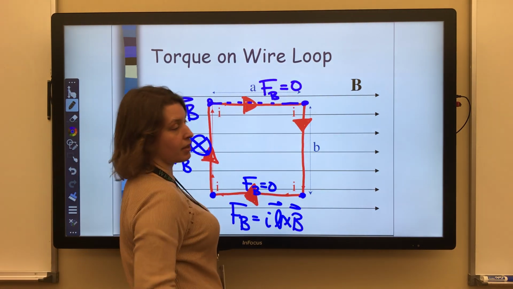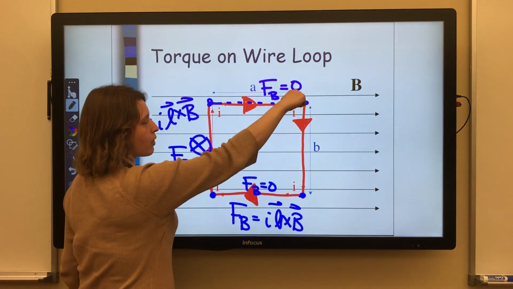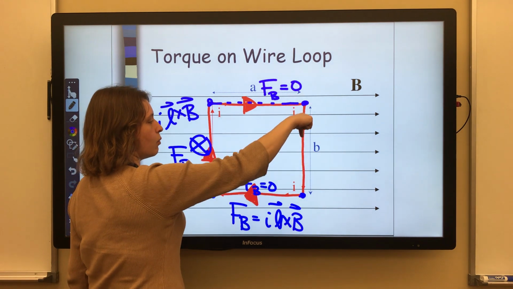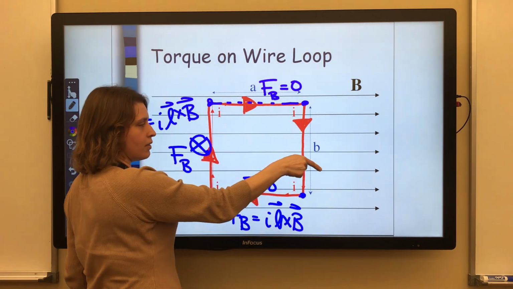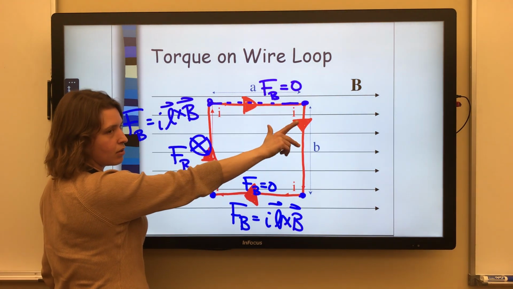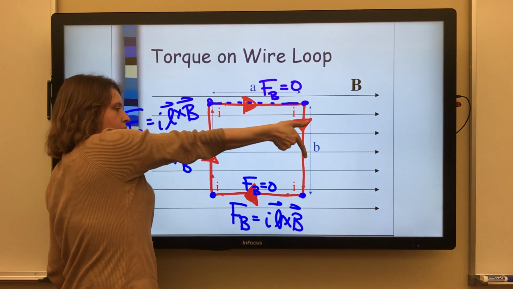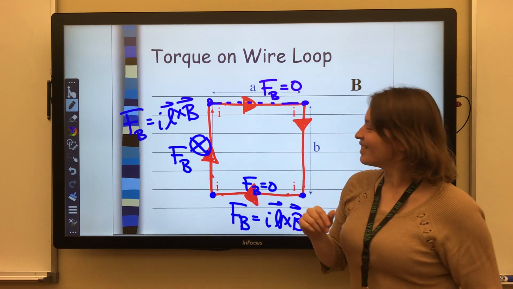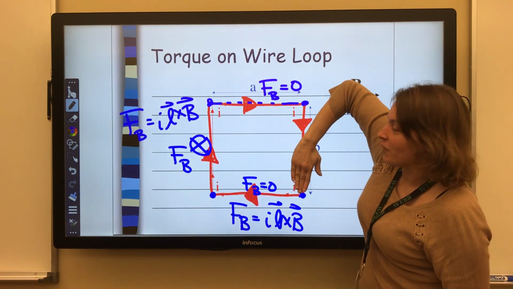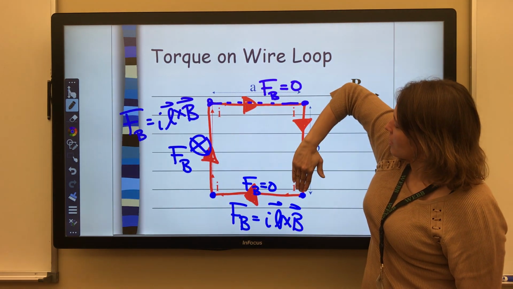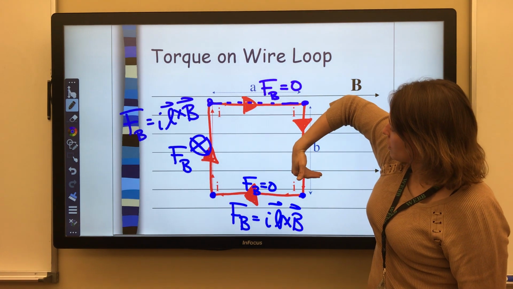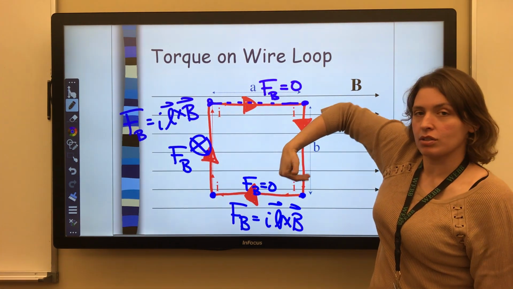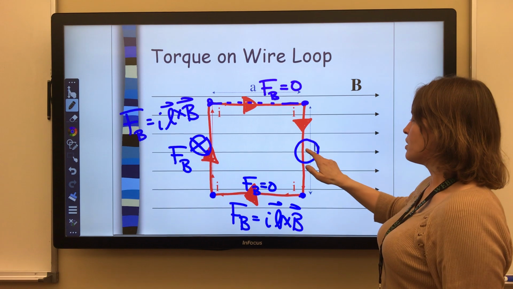What happens on this segment though? Now the current is directed this way, the wire is directed this way, the magnetic field is that way. I gotta do like a weird thing here with my cross product. Let's go over here. I'm gonna align my fingertips downward, and I'm gonna curl my fingertips towards magnetic field. My thumb gives the direction of the force. That's this way.